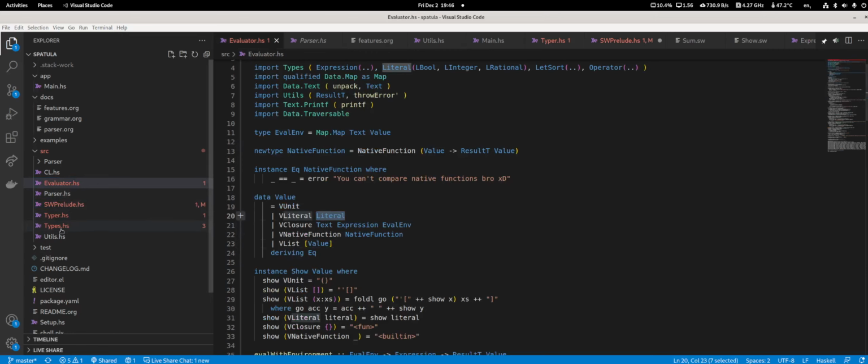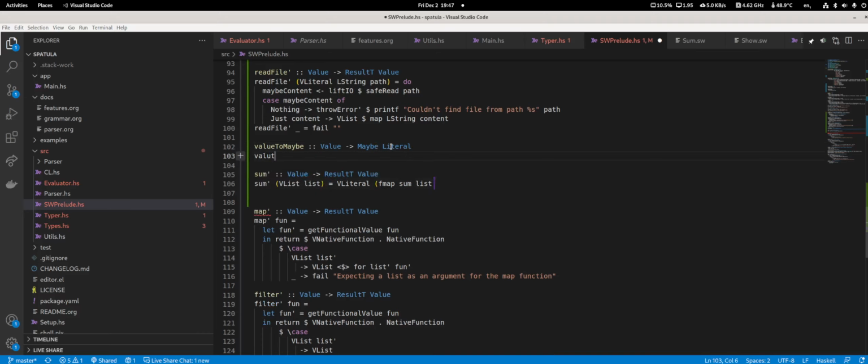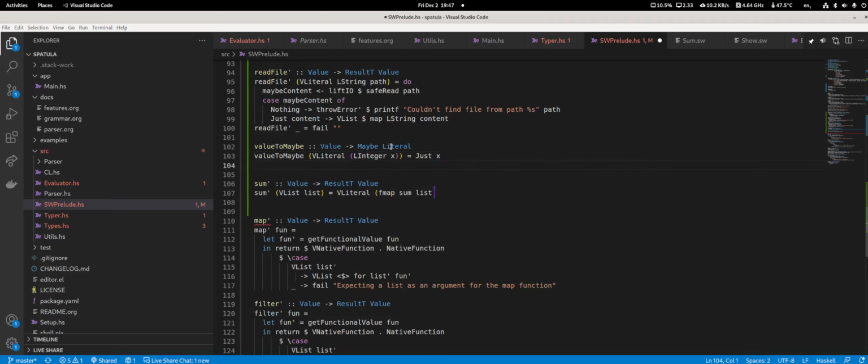Yeah, so it's a literal. It's a maybe literal, literally. And then it's the following: if you are a VLiteral and you are an LInteger with a number, then we're just gonna return it. The same thing applies for rationals.